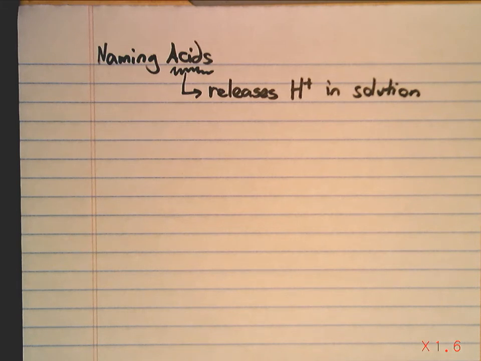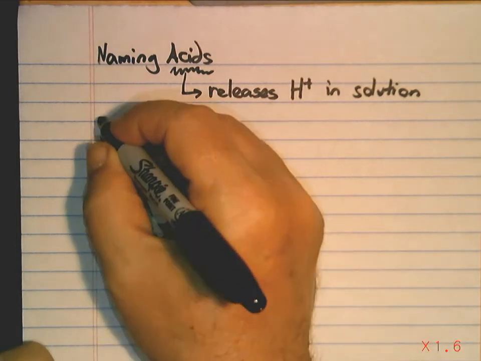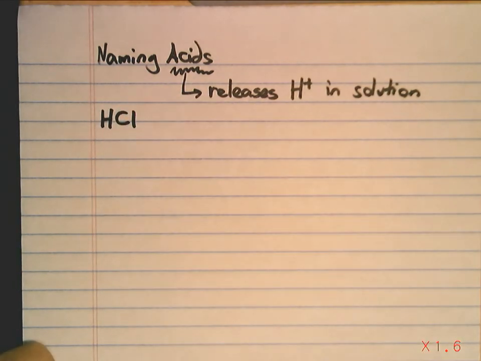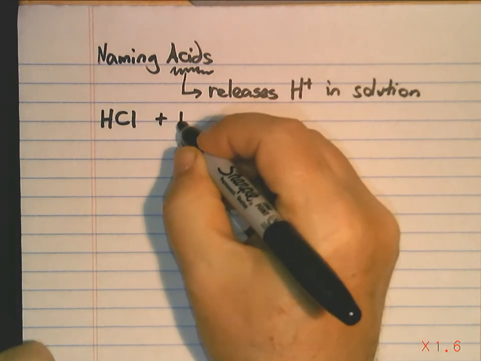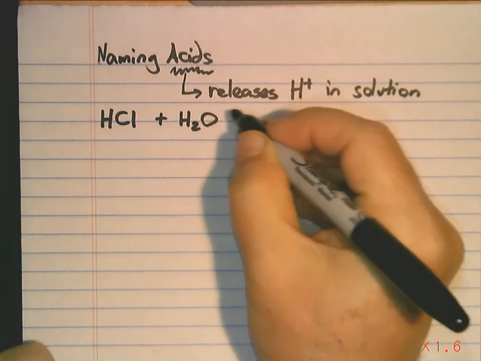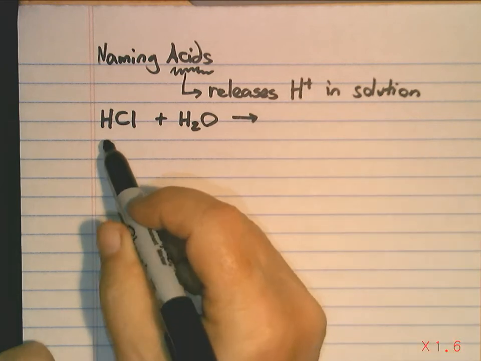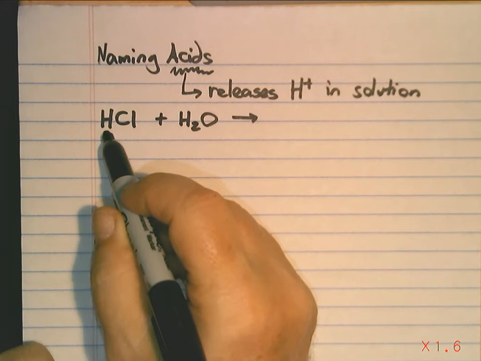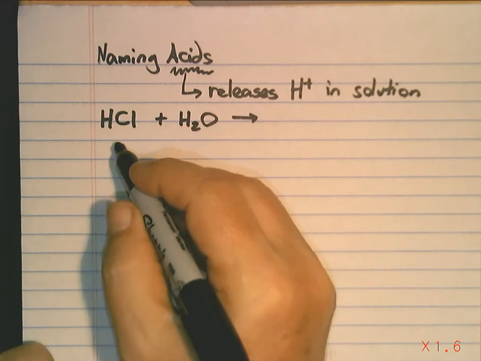In Chem 202, you'll see that we can expand this definition, make it more general, but let's keep it simple for now. So what would be an example of an acid? Here's one. When you put this into water, it will react with the water. And what will happen is this hydrogen ion that's inside here will come off and stick onto the water.